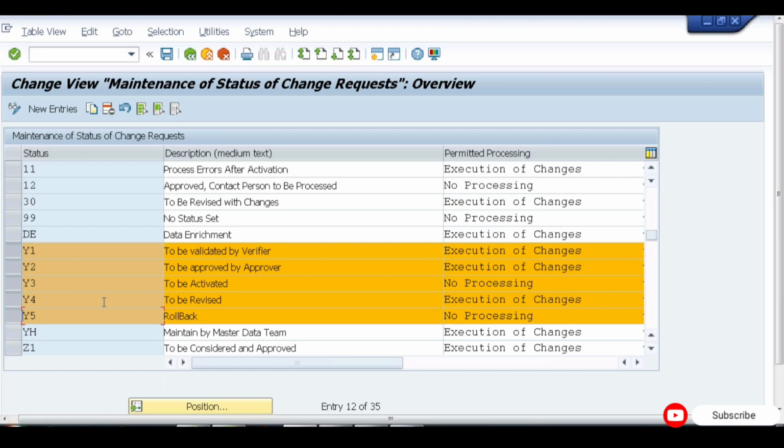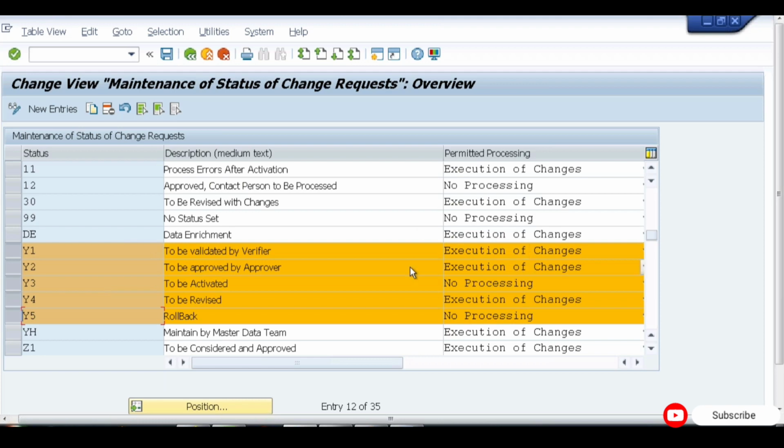Y1 is maintained as to be validated by verifier. Y2 is to be approved by approver. Y3 is to be activated. Y4 is to be revised, and Y5 is rollback.